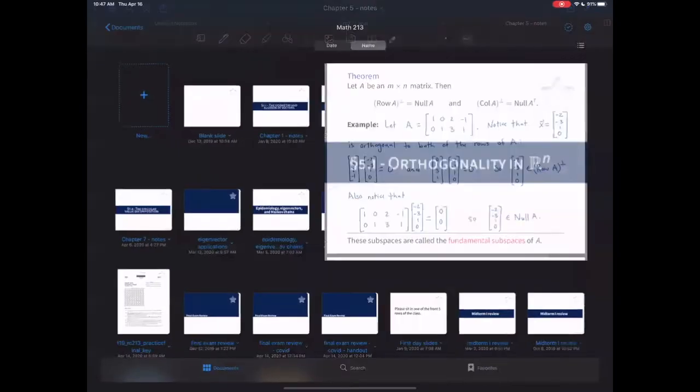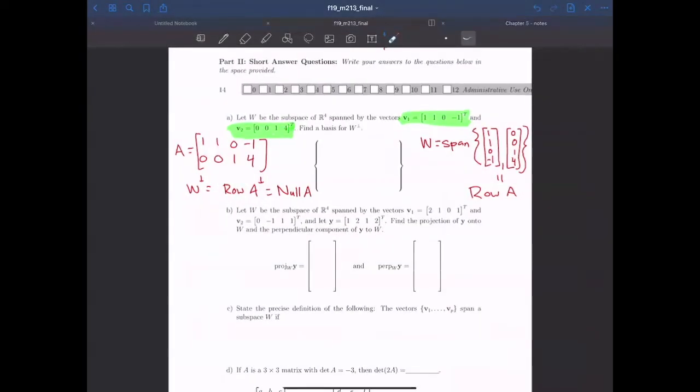So if we go back to this one, the whole setup is we have our subspace that we care about. What we do is we build a matrix. We custom build this matrix so that it has the row space that we care about. Now that it's written in terms of the row space of a matrix, we know how to find the orthogonal complement, and that's just finding the null space. So whenever you're looking for a basis of an orthogonal complement, or vectors in the orthogonal complement, you can always take the vectors you already have, turn them into the rows of a matrix, and then find something in the null space of that matrix.